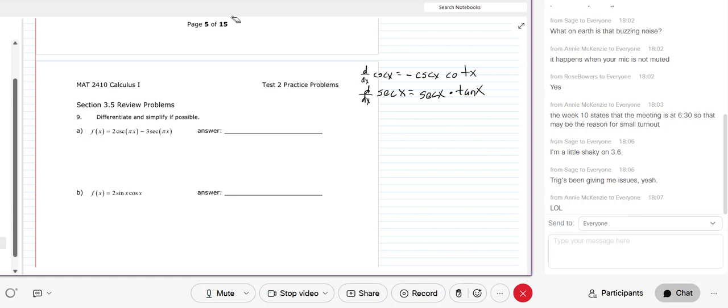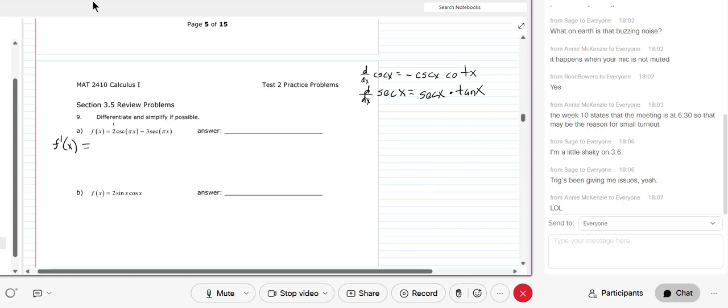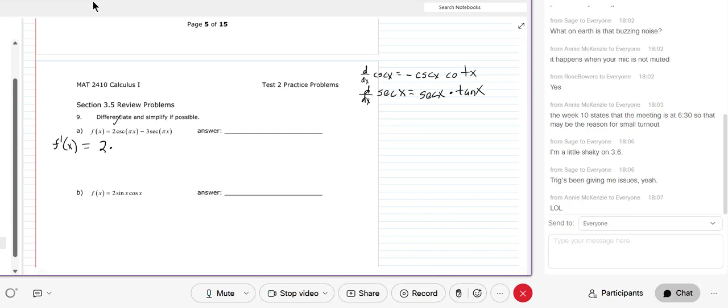So those are the rules you have to know for this problem, but you also have the chain rule on this. First of all, when you're doing your derivative, you have a constant too, and if you have a constant times something, you don't do the derivative of the constant, you just write it down. The derivative of cosecant, by definition, is negative cosecant of pi x times cotangent of pi x, but the chain rule is going to tell you to also do the derivative of what's inside, so that will be the derivative of pi x. And you can do this all in your head.